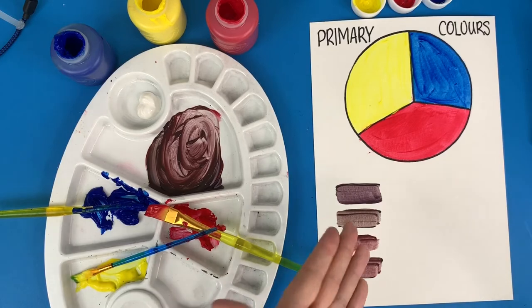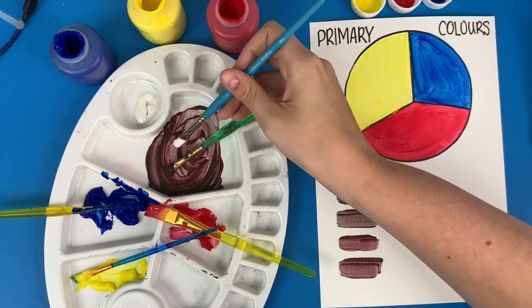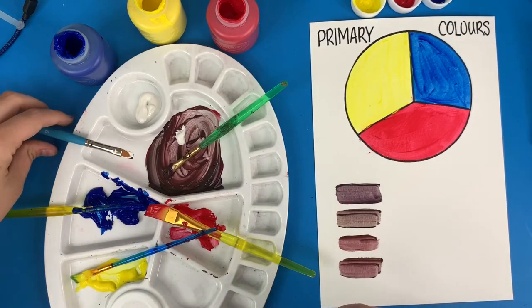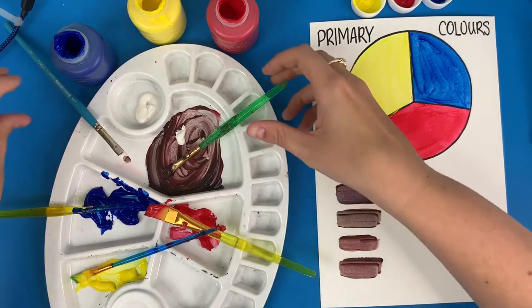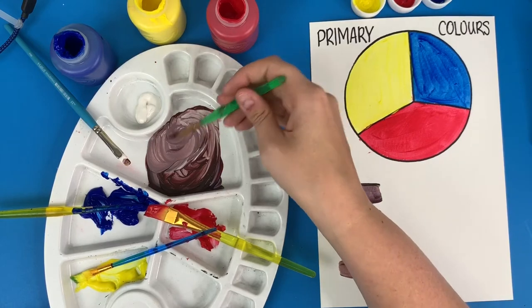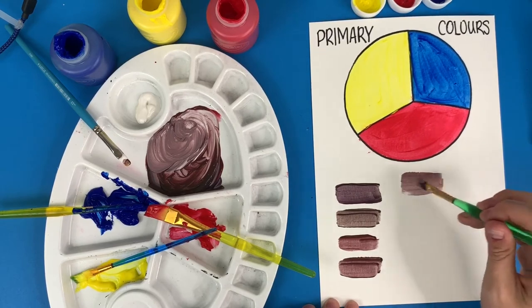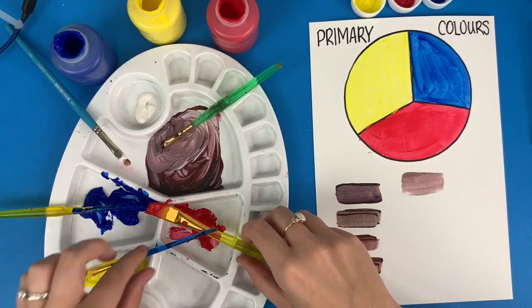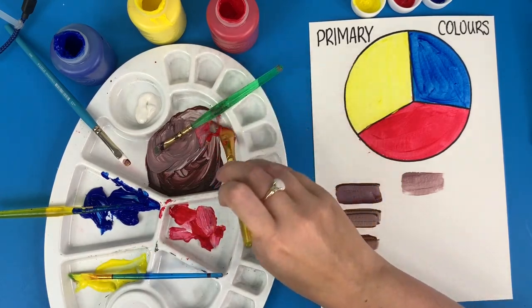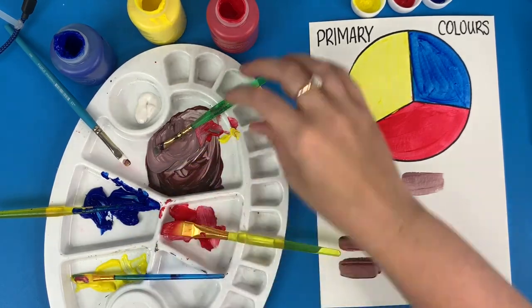Some people might be darker or lighter than these browns. To lighten a color, all you need to do is add white. Mix it up and it's going to lighten the color. Now this looks a little bit gray to me — if it looks gray, you might need to add a warmer color. A warmer color would be either yellow or red, so I'm going to add a bit more red and a bit more yellow and mix it up.